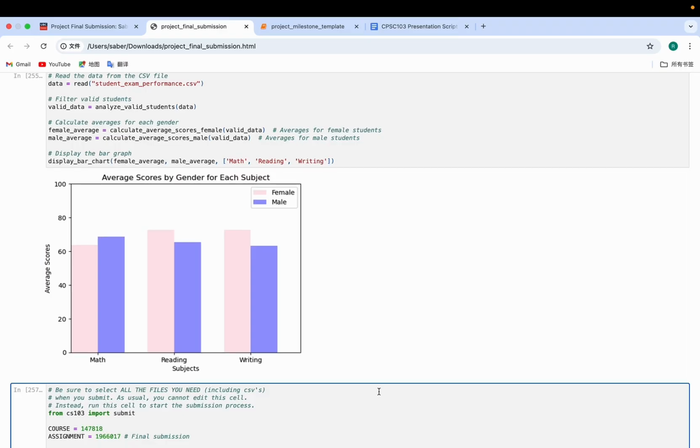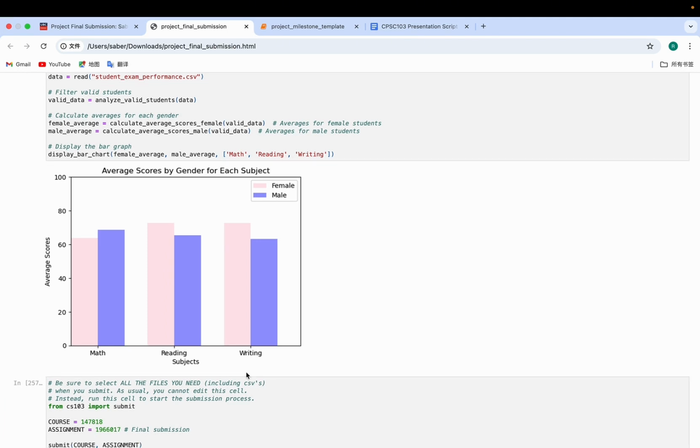To address the problem, we started by inspecting and preparing the dataset to ensure it contained all necessary information, including the gender and subject scores. The data was then grouped by gender, allowing us to compute the average scores for math, reading, and writing for male and female students separately. These averages provide a clear quantitative measure of the performance differences between the genders. The results were then visualized using bar charts, which highlight the key findings.